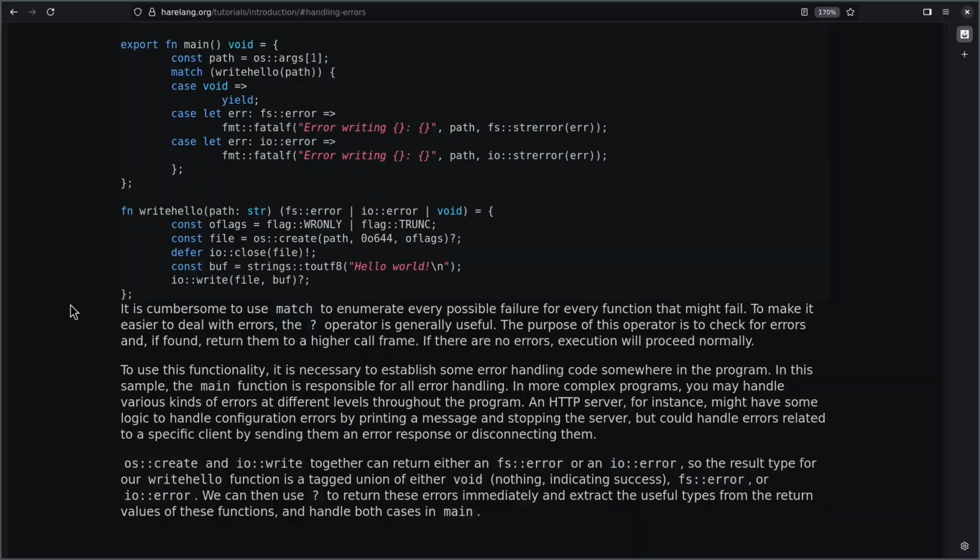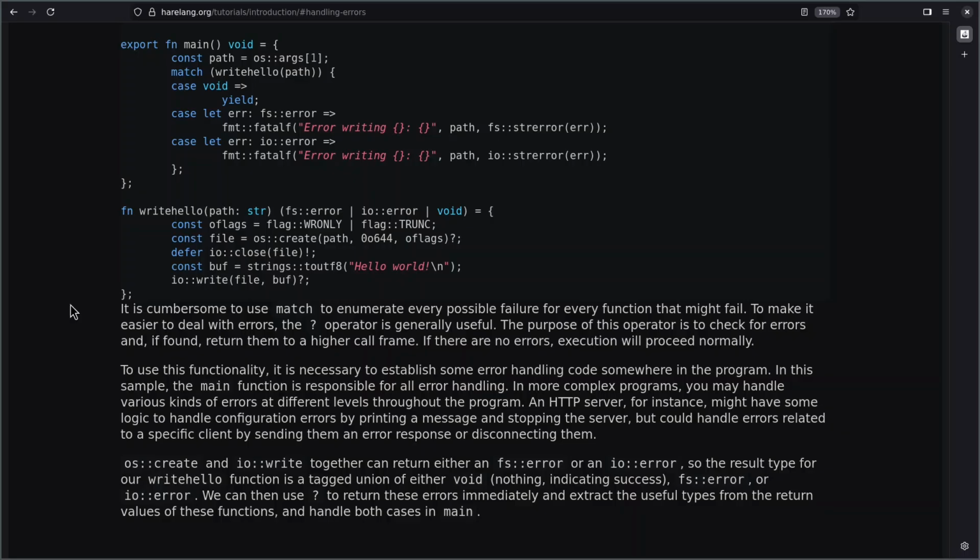An HTTP server, for instance, might have some logic to handle configuration errors by printing a message and stopping the server, but could handle errors related to a specific client by sending them an error response or disconnecting them. OS create and IO write together can return either an FS error or an IO error.